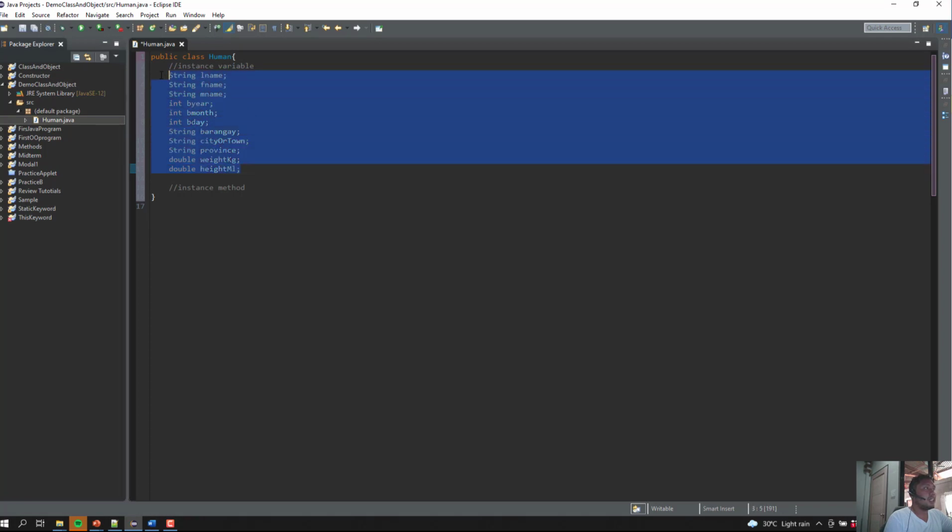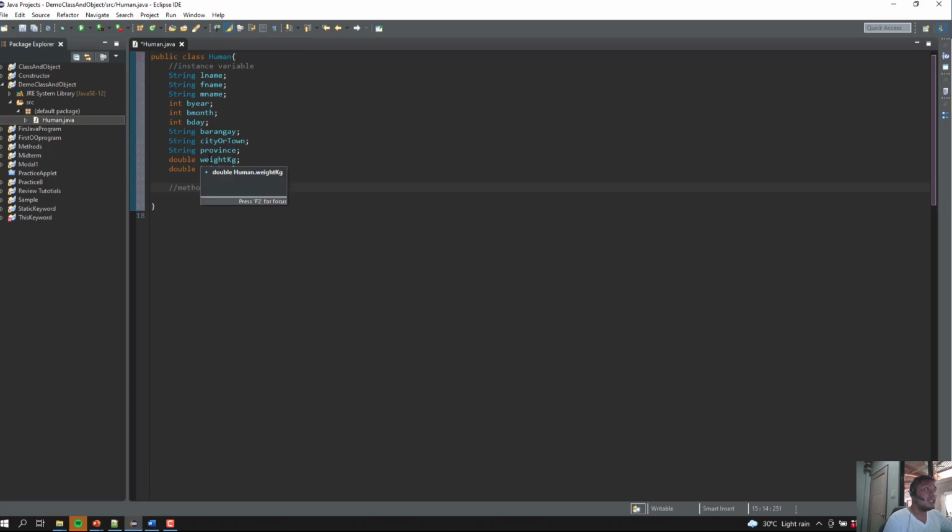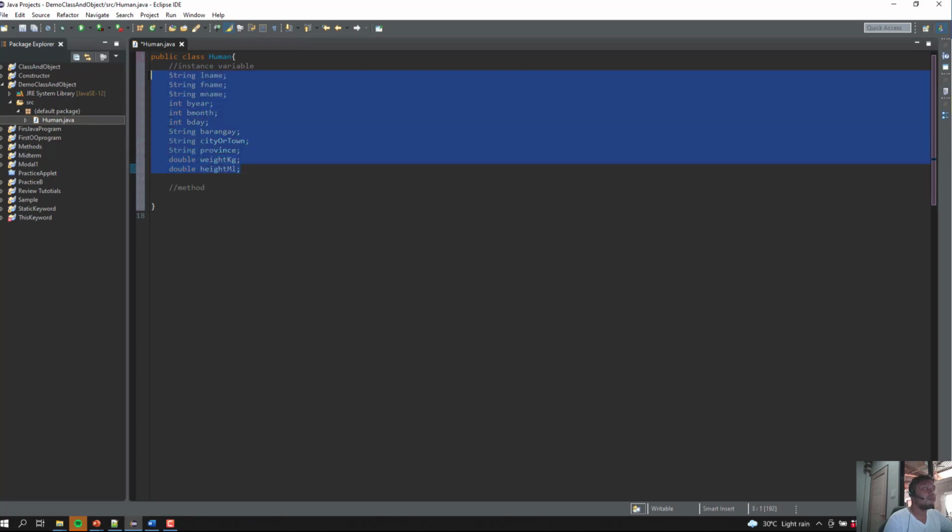Okay, so once we have the instance variables, we can access them in some of our instance methods. What are those classifications? We will make it one by one for us to really understand. Method is the behavior of the object because you know already that an object is an instance of a class. Class is a blueprint of your object, meaning you are making here a logical representation of what the object can do. So the object can have this information based on the instance variables of the class, and method is the behavior, what the object can do later.